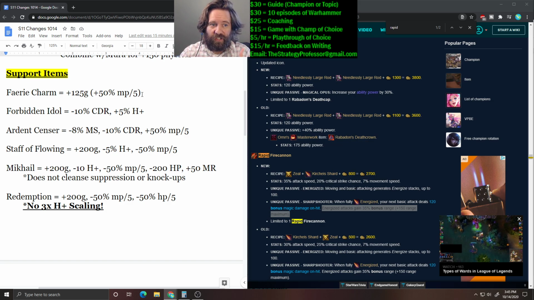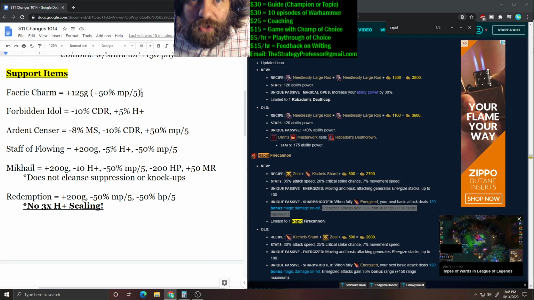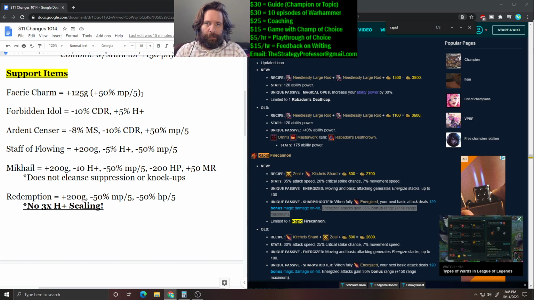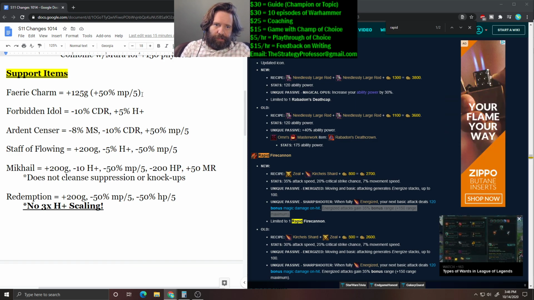And if you just had an extra 200 gold laying around, let's say that you bought a ruby crystal or something and you had 200 extra gold, you could just buy a fairy charm and a control ward and call it a day. Well, now you can't do that. You have to choose. You may not even be able to buy the fairy charm if you don't have 250, and you may not have enough to get a fairy charm and a control ward. So this is going to set up a lot of really awkward back timings and strange situations early on as people try to get used to this.